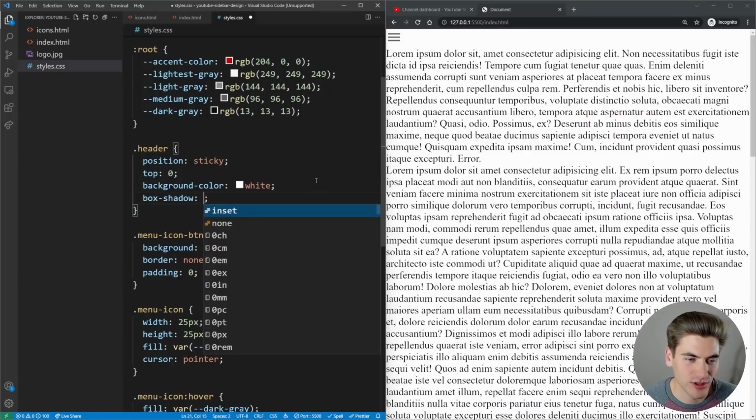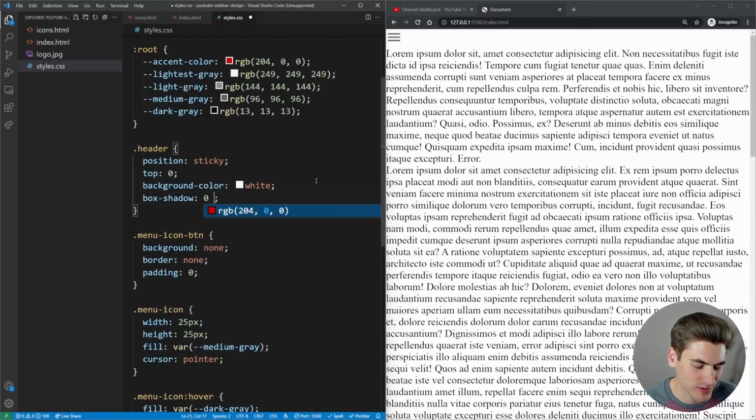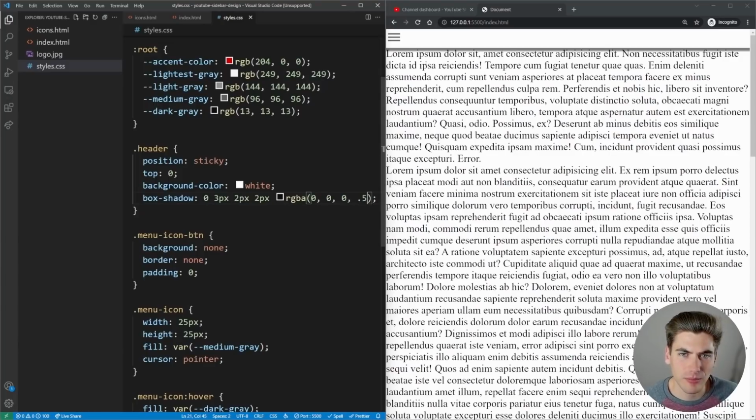Now, I'm not really an expert on good looking box shadows, so we'll just kind of try our best here. We'll say 0 is going to be the X offset. We're going to do 3 pixels for the Y offset, so it'll be downwards a little bit, which is what we want. And for these values, we'll just say like 2 pixels and 2 pixels. And we'll choose a black color. So we'll say 0, 0, 0, and we'll do like 0.5. Okay, that is quite dark. We'll try 0.2 instead. There we go, that's a little bit more faded. And I think I'm going to change this so it's 0 for the spread. There we go. So now it's a little bit more of just a blur instead. And maybe we'll make that 1 pixel.